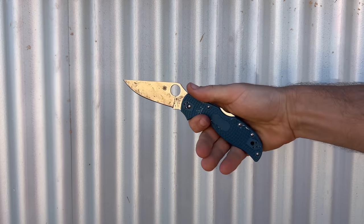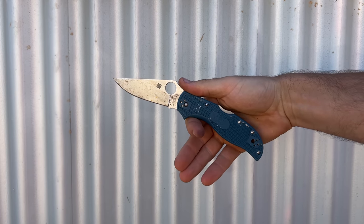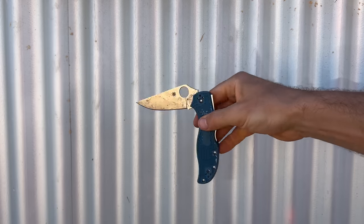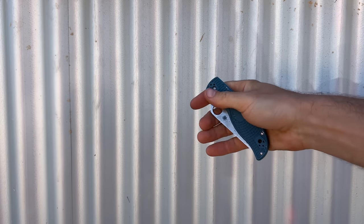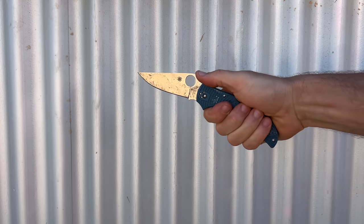Spyderco Stretch, this is my favorite knife at the moment. It's probably been my favorite knife for a while now. It's my all-around kind of garden knife. As you can see, it's lived a little bit. Very fun, really sort of reliable knife. You can spidey flick it. Just kidding. Yeah, great knife.